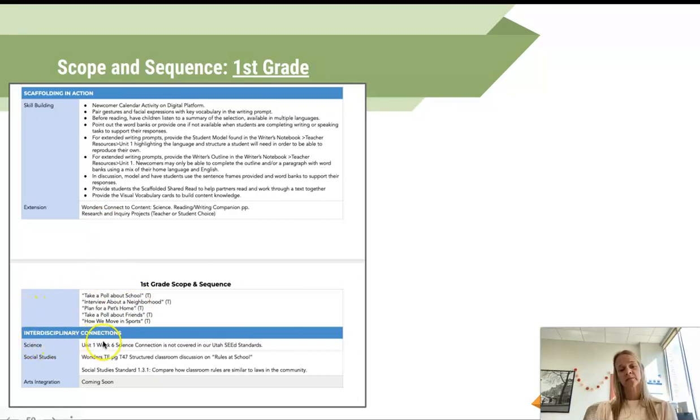The last piece is that interdisciplinary connection. We have our science and social studies and art integration, which is going to be coming soon, but you have a science and a social studies piece. In your Wonders Unit 1, where can I go if I want to look at a connection to science and my science standards? Where do I want to go if I want to have a connection to social studies and my social studies standard? If it's represented in Wonders, we've represented it here on your scope and sequence so you don't have to wonder where it is. It's right here for you because we know that all content is important, and especially in first grade when they're not getting the specific science standards in material like they are in 3rd, 4th, and 5th grade. So how do we give students access to those science standards? This is one way to support that piece.